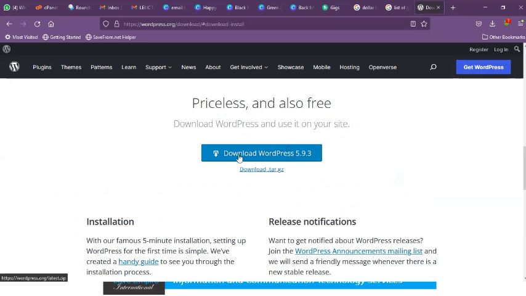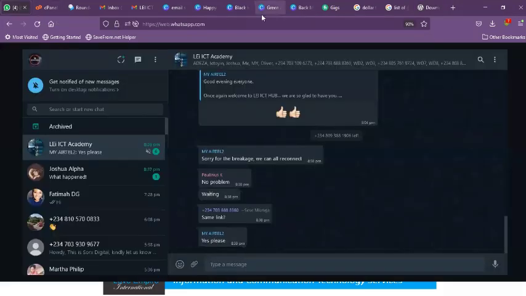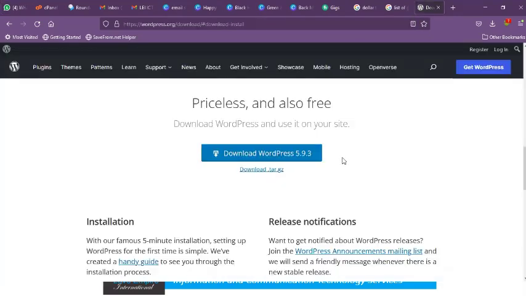It will show you the latest version of WordPress available on their website, which is download WordPress 5.9.3. You click on download, and it will be downloaded to your download folder, just like your XAMPP.